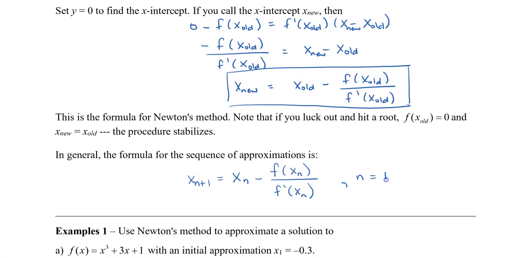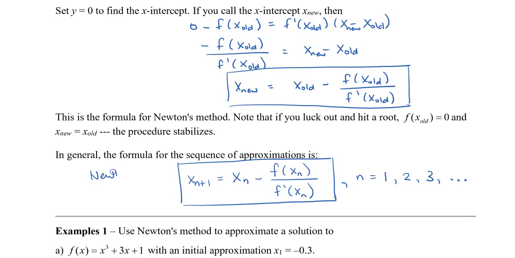Okay, now what is n? n is equal to 1, 2, 3, and so on, meaning those are the values of x as we get closer and closer. So I'm actually going to put a box around this one as well. This is the formal notation for Newton's method. And I would say the other one is less formal, but helps you understand where the numbers are coming from.